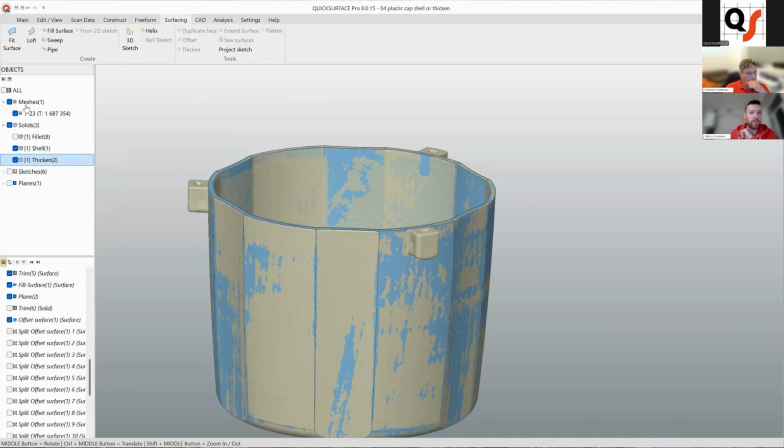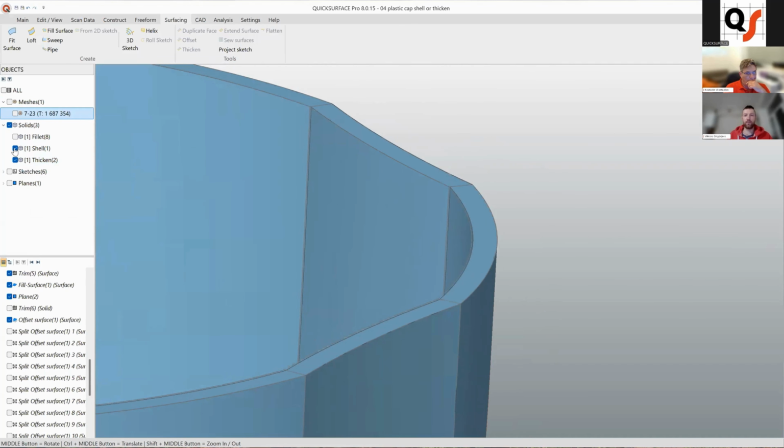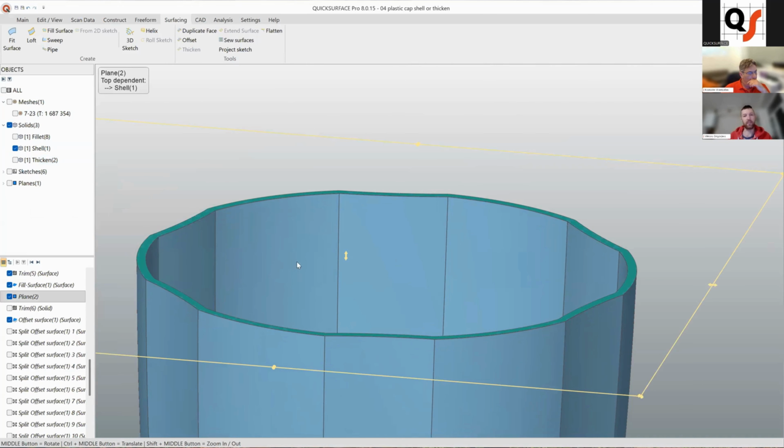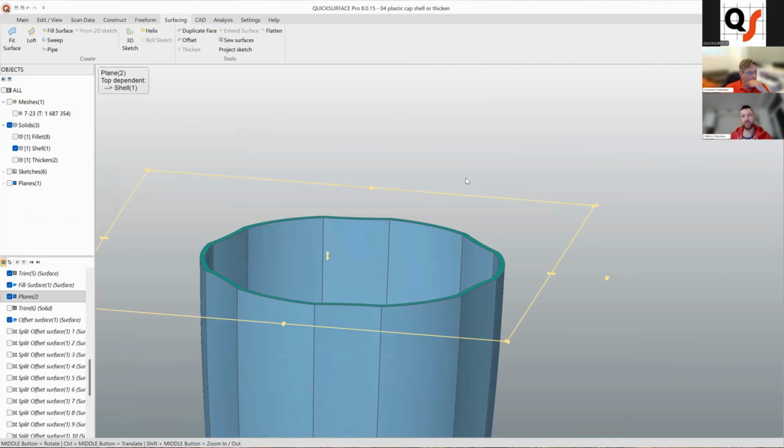in the following case. So you can see that the shelled part has this completely flat surface here, which was used to create this solid part previously.